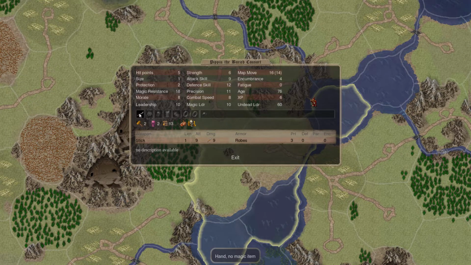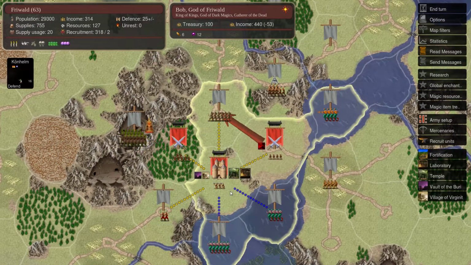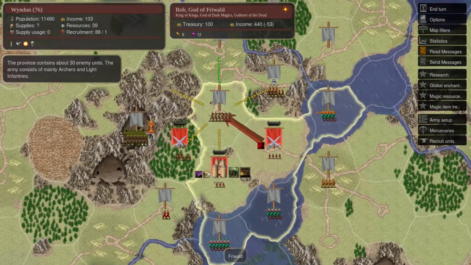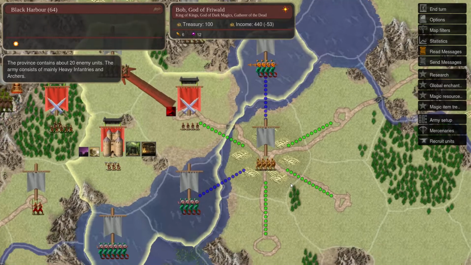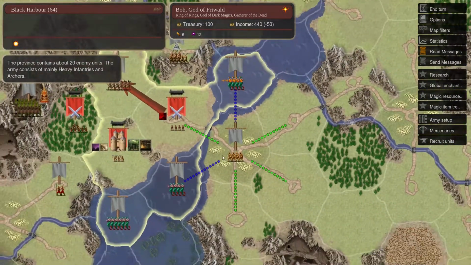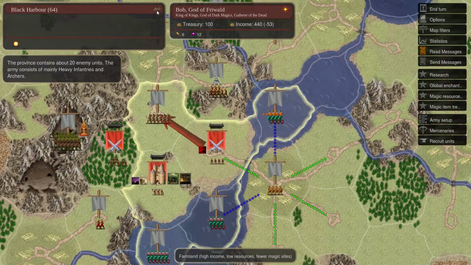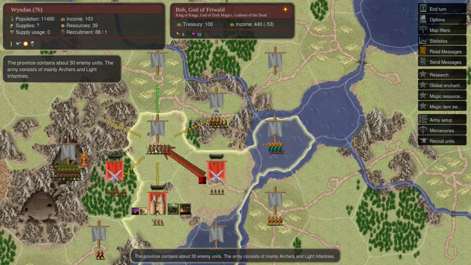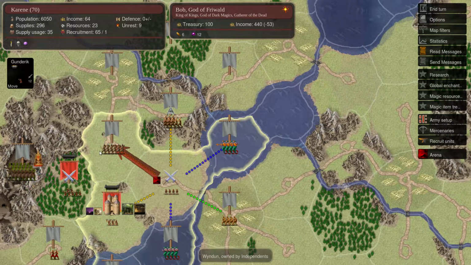So one other thing that mages can do is they can search for magic sites in here. We could do that later. Oh, I'm so greedy. Oh, it's 103 here. Yeah, we get this information now because our dominion has spread in here. There's also another province type here that is denoted by the terrain. It is a farmland, which means that it has higher income, low resources, and fewer magic sites. But this one we have more intel on, and we can tell that it is pretty weak. So we can definitely grab it.